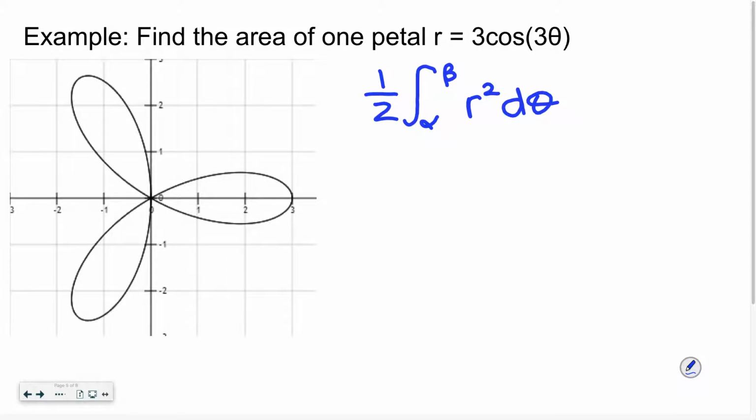You have some options. Are these petals symmetric? Yes. So no matter which one you pick, even if it were this one, we could start finding the area, and once we got to here, we could double the area. Okay. Now, this is cosine, correct? So this is our first coordinate. This is the area we would start finding at 0.